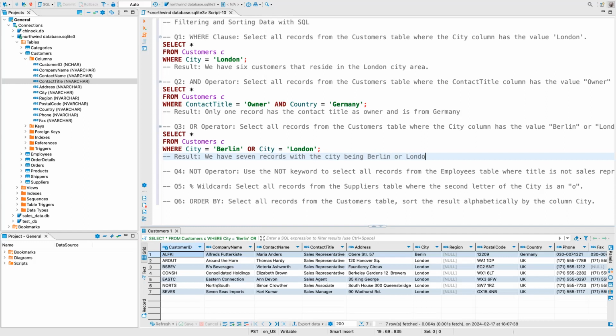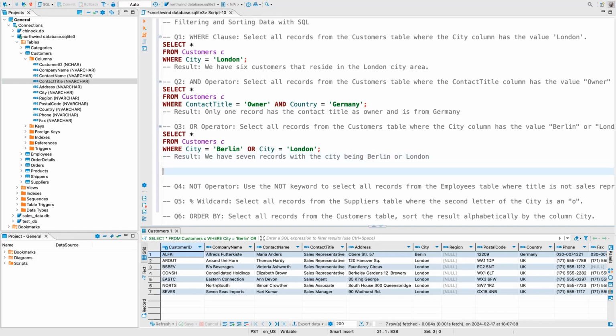Now you might be wondering, what happens if we try it on another attribute, right? Let's say we have 2 different attributes. Maybe the country as the UK, and then the city as Berlin, right? Let's see if it will work.